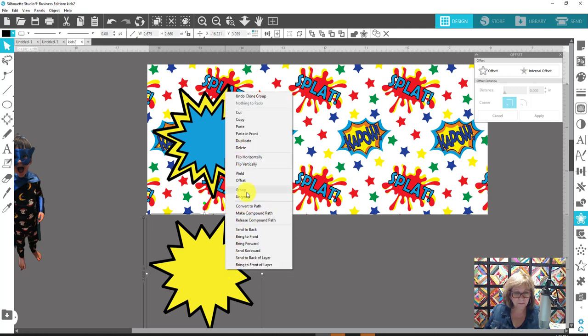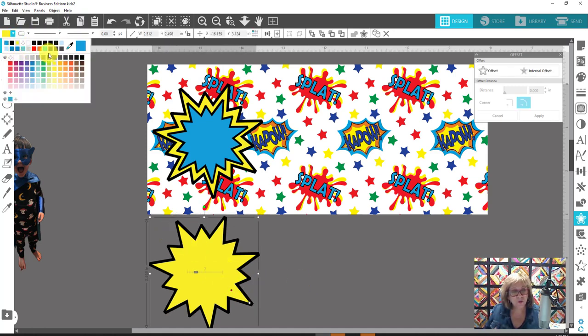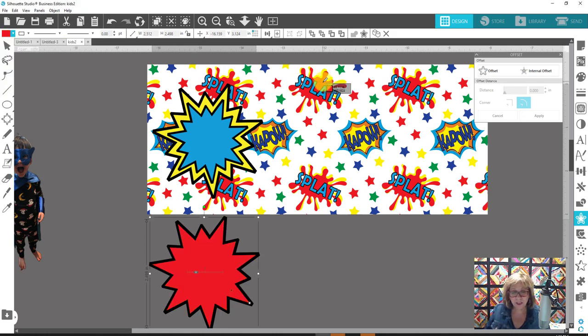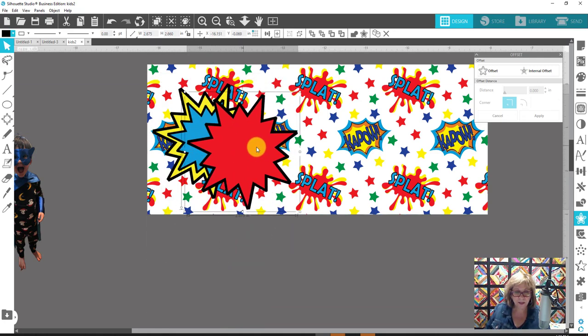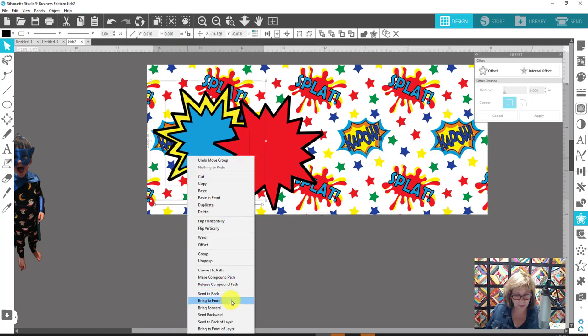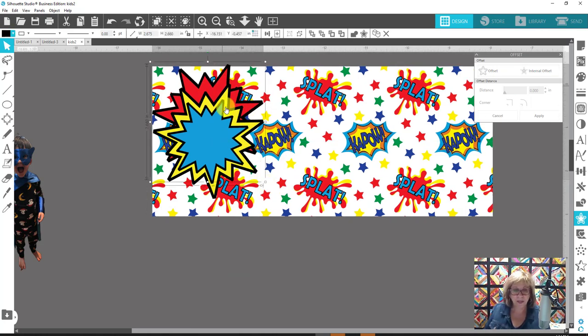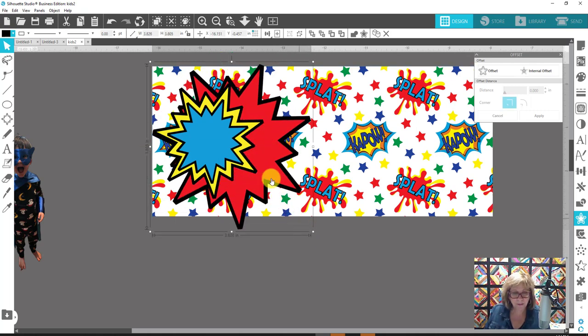I'm gonna ungroup it. And this one I think I'll make red. So just the white, the yellow part. I have that selected and you can tell here. I'll change that to the red. If I want to get the same color of red, just use the eyedropper. Group this together. And I'll put it back here. So I'm going to take these two and say move them to the front, because I want to put this one in the very back. I'm not sure how I did it before, but that's what I want to do now. I'm just going to make it bigger, like that.